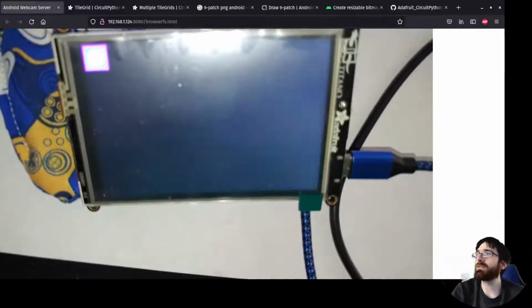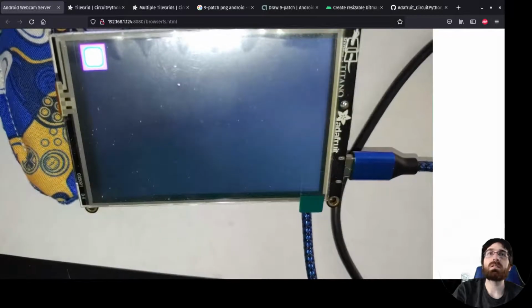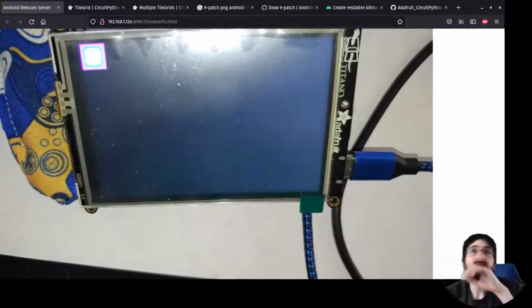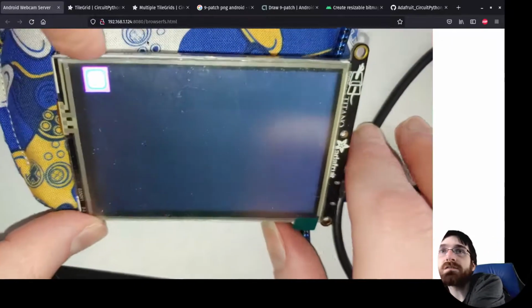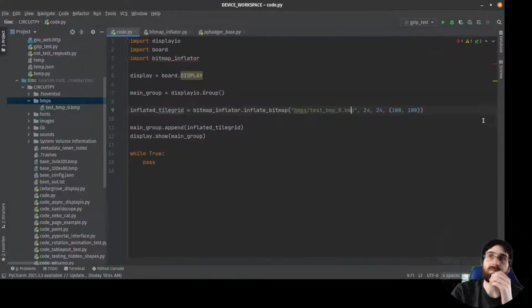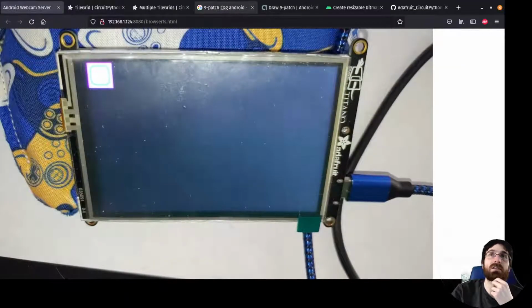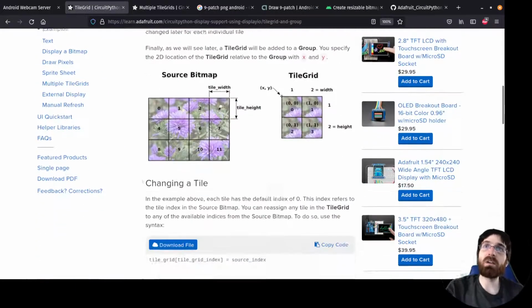All right, hopefully that wasn't too loud. All right, well that's good enough for now. Still looking pretty washed out, but you can at least tell it's different colors now. So this is working so far. So now we do the fun part inside of here. Instead of just creating a tile grid like this, we are gonna figure out how to make one a different size.